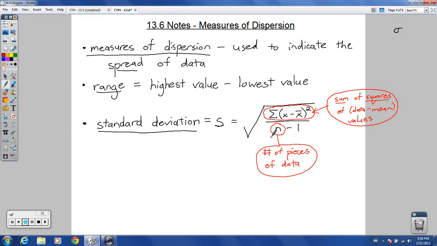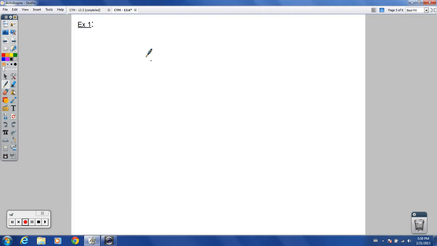And so let's go back to our normal color now and check out one of two examples. I'm going to do two examples where with each set of data we have, we're going to find the range and the standard deviation. So find the range, and if you want to abbreviate standard deviation like this, I'm fine with that. I'm going to be doing that for the rest of this lesson. So find the range and standard deviation for this set of data.